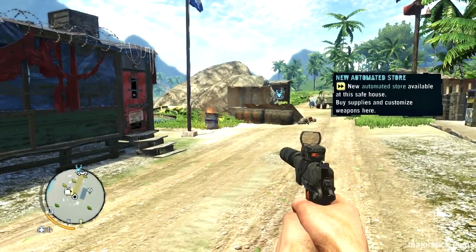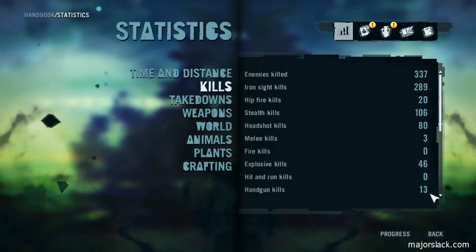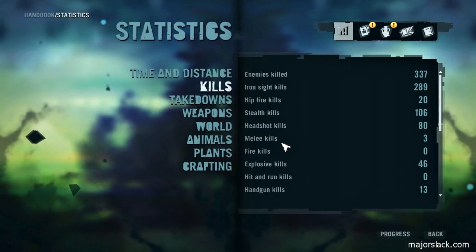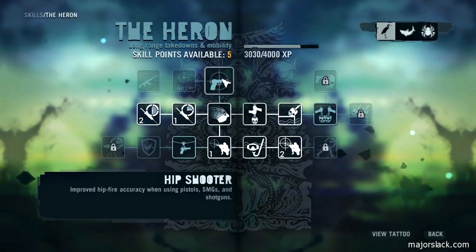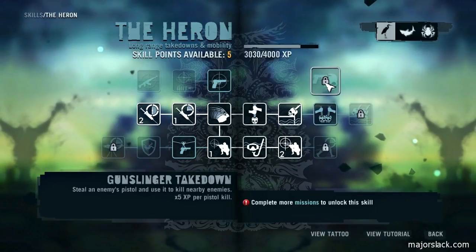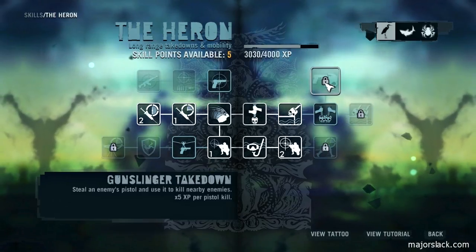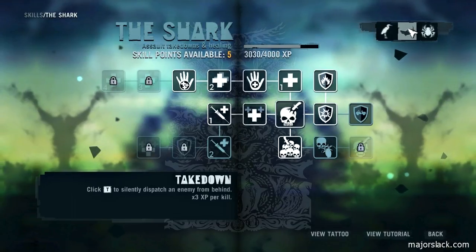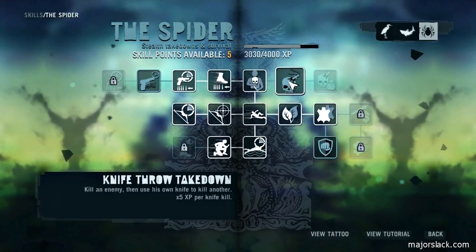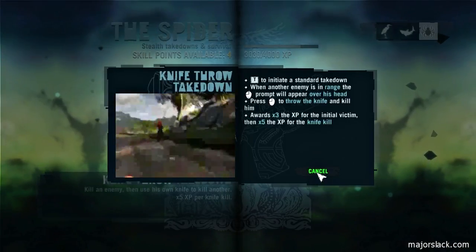All right, so let's check out the stats here. F4, look up the stats. Here we go, 13 handgun kills and melee kills 3. Let me just check out the skills here. This is something I meant to do last video as well, and I forgot. Gunslinger Takedown has 2 requirements, actually. One of them is you have to get 10 handgun kills, that's what we just did. And the other requirement is we have to complete the New Rite of Passage mission, that's coming up soon. And the other special takedown, Knife Throw Takedown, that should be available right away because we got the requisite number of melee kills. There we go. So let's get it. There you go.